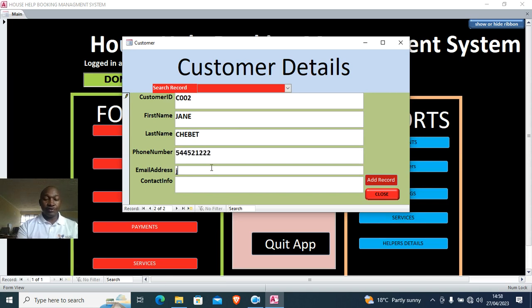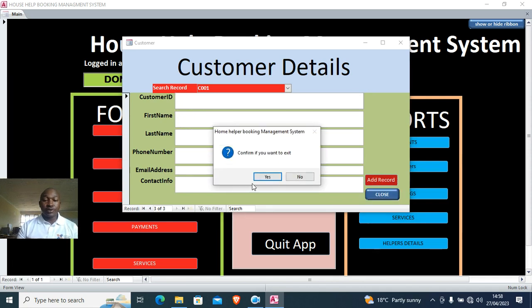Then you can have Jane Jebet at, let's say, gmail.com. Then contact information, a certain number, Meru. Then guys, we have that. If I come to this point here, you can see now I have my two customers. We have Janet and John Peter. So guys, after doing that one, I can just save and cross.